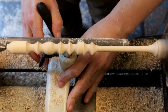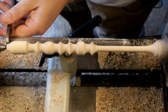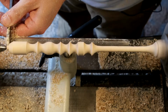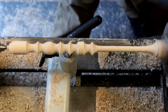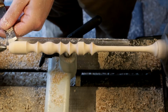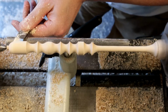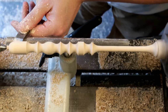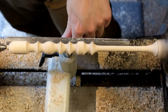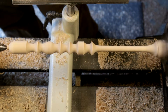So now, let's come back here. Let's get my parting tool, just to get him set up. And then this one. Well, I like that. I like that. We're going to keep that. Now, we're going to drop my speed a bit so I can get the rough sanding done, then I'll cut this little nubbin off.